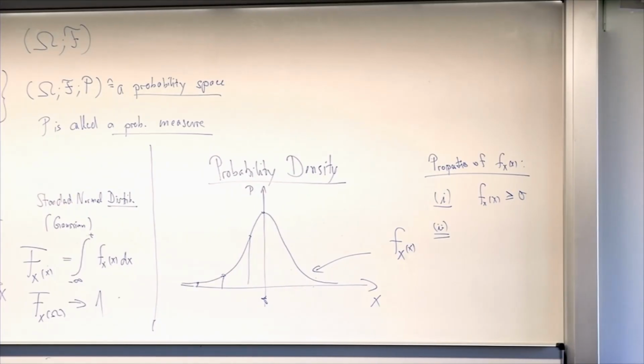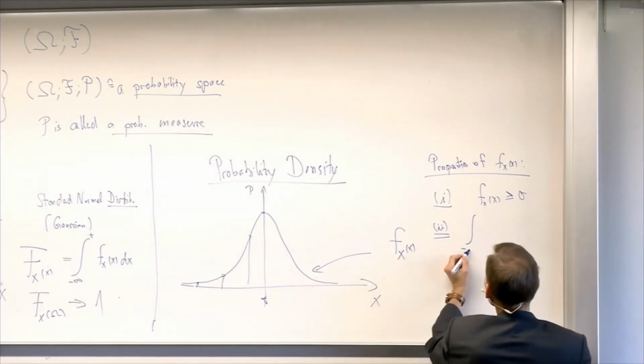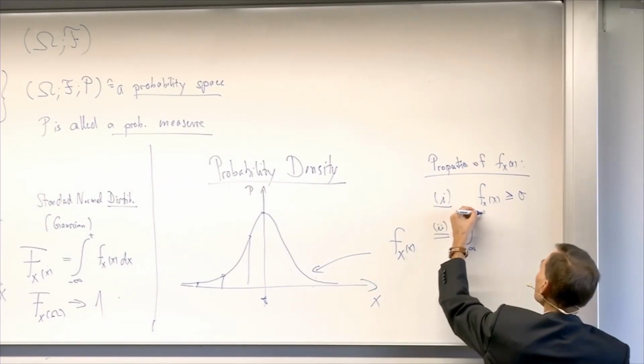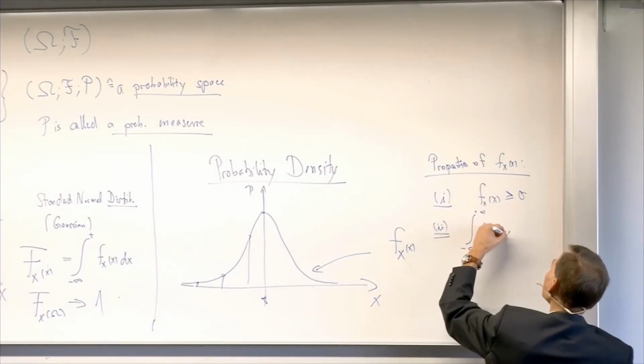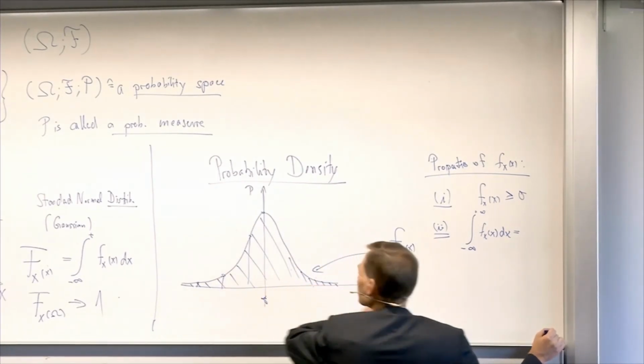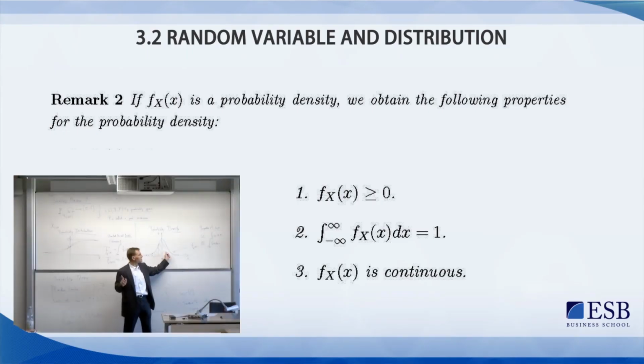The second property: if we calculate the integral from minus infinity, so if we start way on the left, and integrate up way to the right to plus infinity, dx, so if we integrate what is below this function, if we do this integration from minus infinity to plus infinity, what is the value? Well, it's 1 in the end. So the area below my density function, and that is true for all density functions, is 1. And that is what you already know.